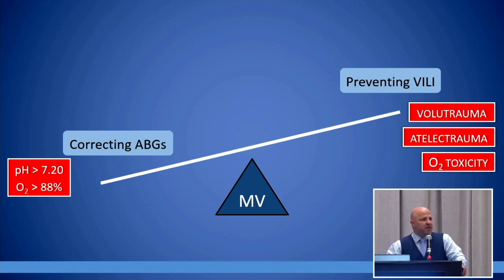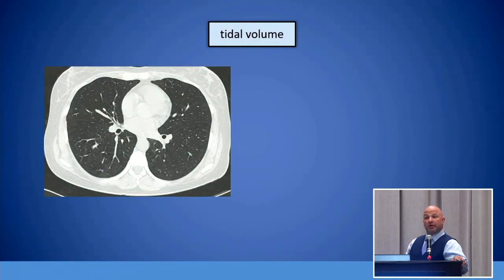a normalization of ABGs. I'm 26 years into this, and I learned something probably in my second week in the ICU, when a really great attending brought me to the bedside and said, "Eric, look at this patient. Is that patient normal?" And I'm looking at him, I'm like, "No, Dr. DePhillips, that patient's not normal." He's like, "Then stop trying to make them normal. Just get them to live till tomorrow, and then we'll figure it out then." And that has really been front of mind: don't try to make them normal, because you're just going to hurt them doing it.